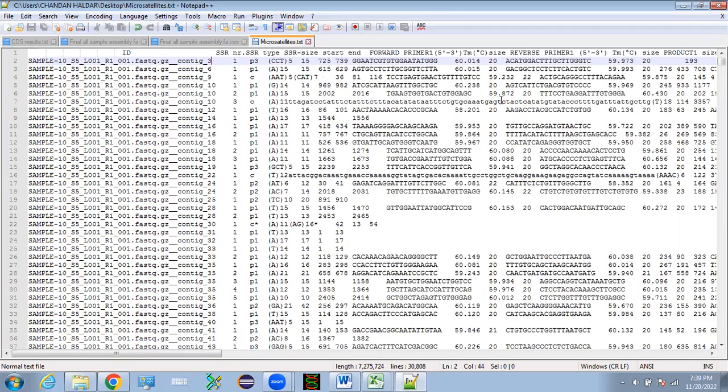So you need to use the blast file to understand which contigs are which genes, and from this file you will understand which type of microsatellites or SSRs are there in that particular gene. So based on your needs, you have to separate out all the essential or important SSRs for your study, and easily you can design. All the primers are already designed. You can amplify the sequence of the particular genes, and you can validate all the SSRs using PCR. Okay, and whichever type of study you are doing, suppose growth association study or any type of study, you can do. Okay, so I hope this file is now clear.